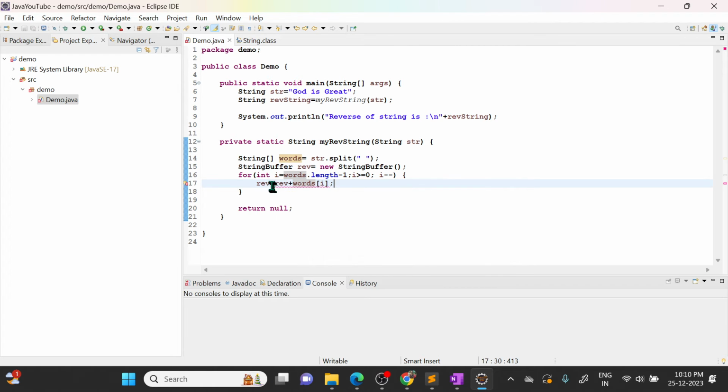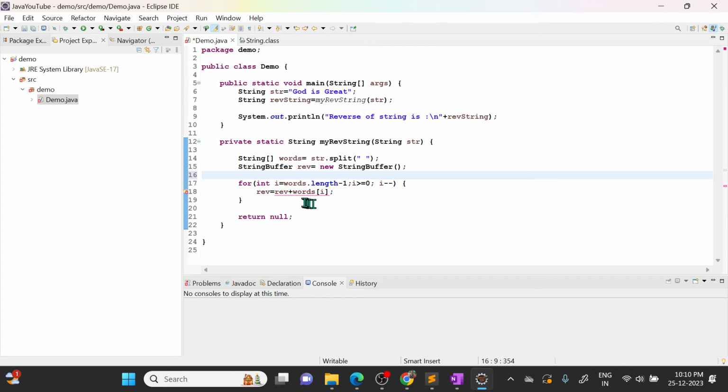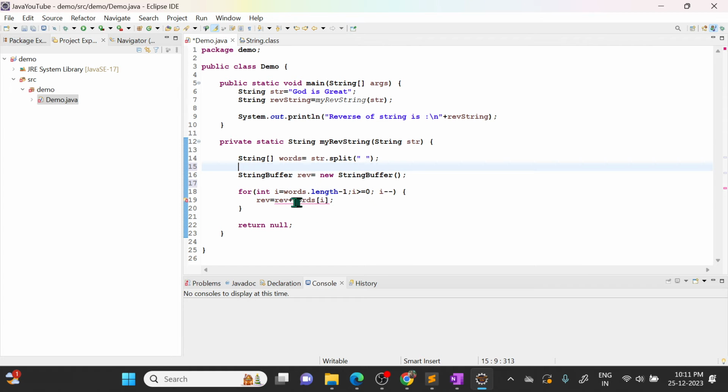Okay, you see here, this is a StringBuffer, and we don't have the plus operator on it, so we need to use append, because plus we can only do on a String.